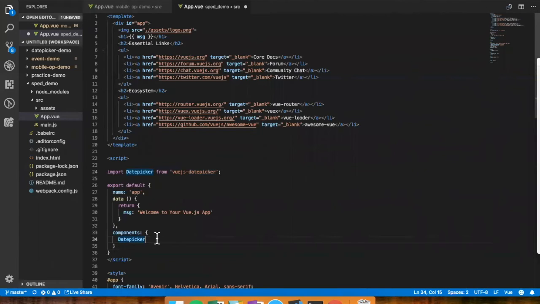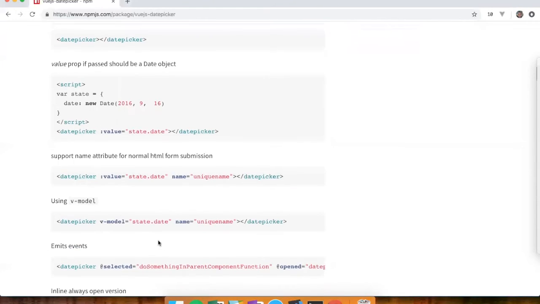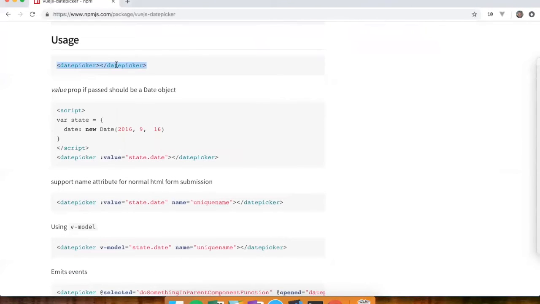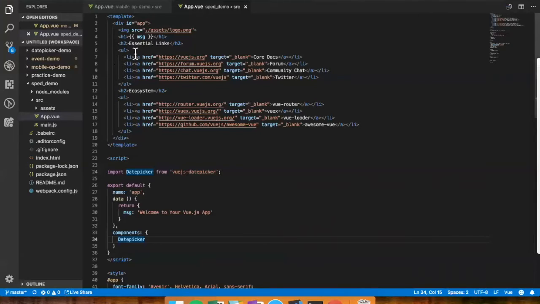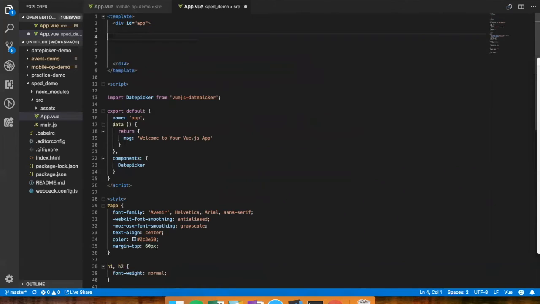So we have a date picker component, and then finally we can add this date picker element into the template, into the HTML. So I'm going to get rid of all this default, and we are just going to have a date picker.